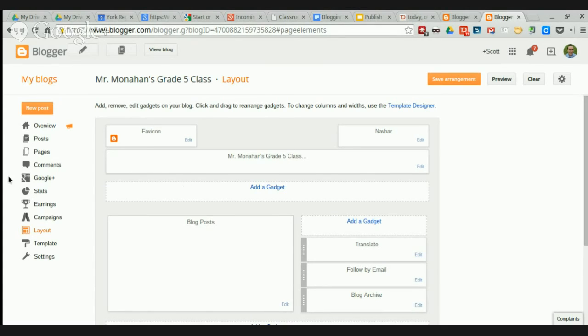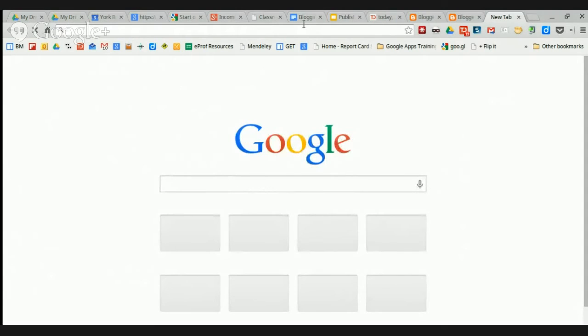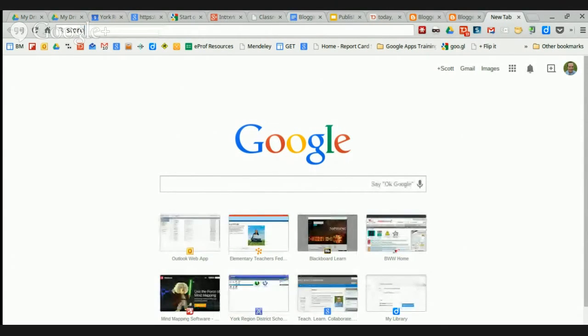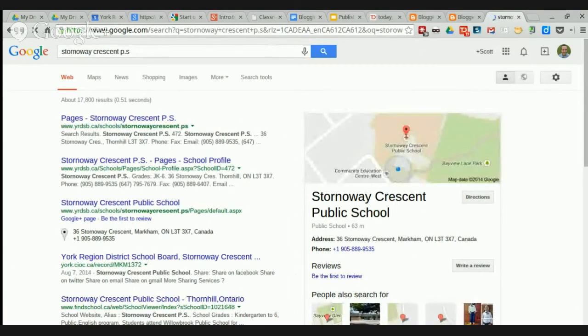All right, that sounds good. Now, what you'll notice is you actually have to select the pages that you want to have. I can also add external links so they show up as real fancy pages. So if I wanted to add a link to the school that we're at, I could search for Stornoway Crescent, and I can find that.